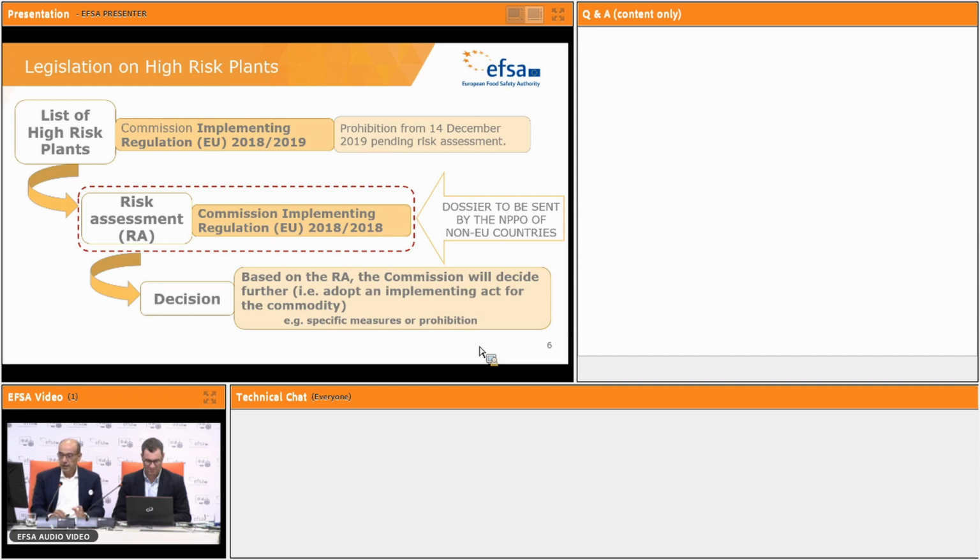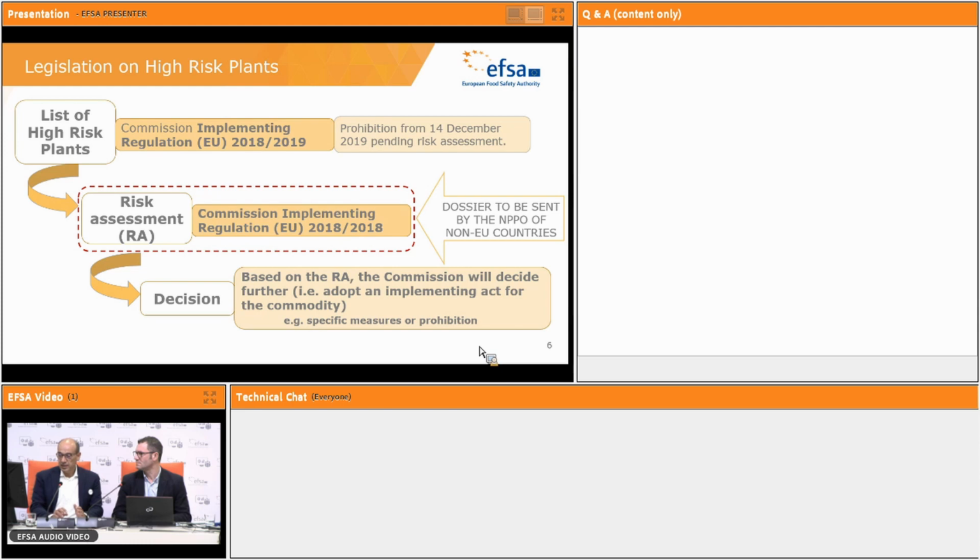Here in this slide, you can see in more detail how the Commission has further regulated this piece of legislation. With the implementing regulation of 2018, the Commission defined the list of high-risk plants, so all the plants that are going to be regulated, and for which there will be the prohibition of import into the European Union territory starting from the 14th of December of this year, pending the risk assessment.